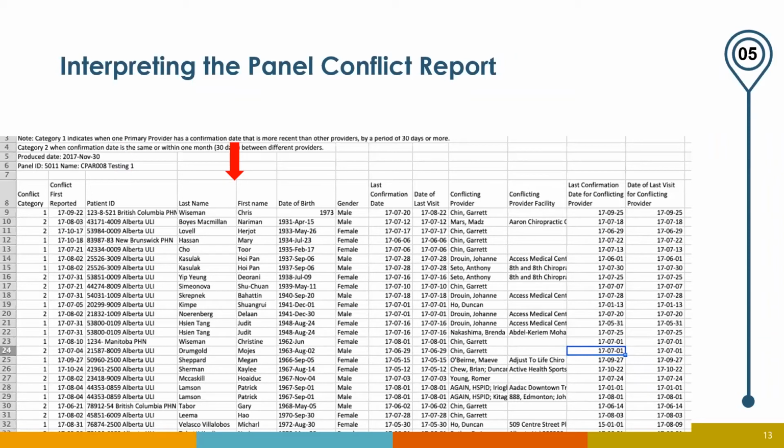You will be able to sort by last name and first name, by their date of birth, their gender, as well as understand the last confirmation date with the physician who has submitted the panel and any of the physicians that are conflicting that have also had the same patient who responded yes to the panel confirmation question, the date of the last visit to the primary provider, and the last visit to that conflicting provider. You'll know their names and the facilities that they are working in.